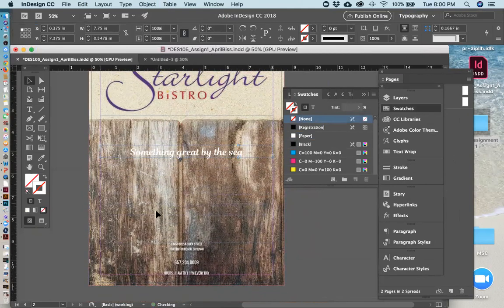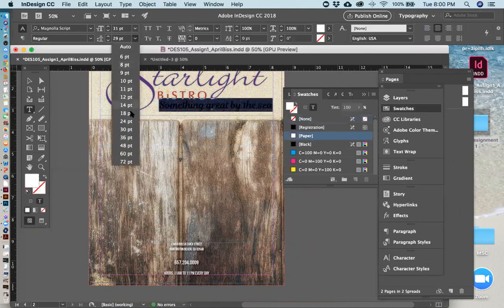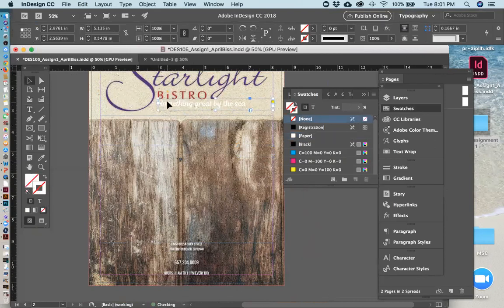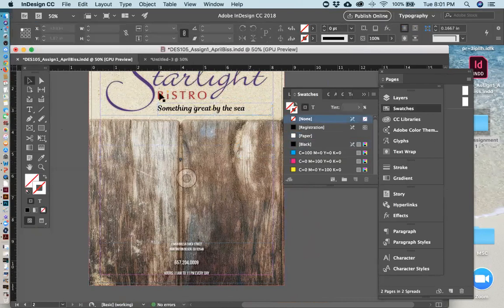And then I could even have this up here or even by the logo. If I have it by the logo, I'm probably going to want to align it with the bistro and then make it a little smaller here. Oh, what am I doing? That's not the right. I'm going to do left align. I'm going to pull it just down away from the logo just a little bit, and then maybe give it either, I would probably do a purple.